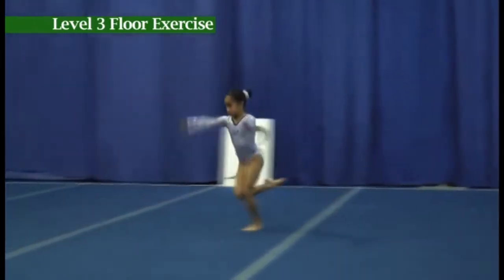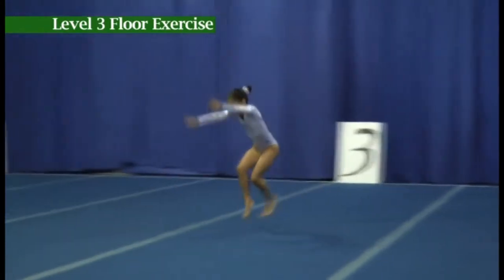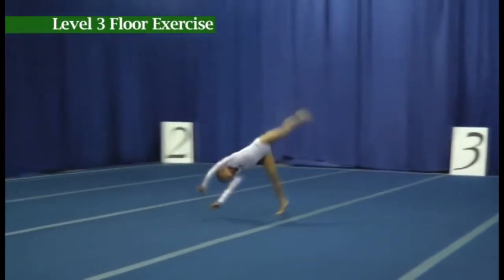Run, no specific number of steps, and hurdle using one of the acceptable hurdle techniques listed in the glossary. Take a long step straight forward into a right lunge. Lift the left leg backward upward, maintaining a straight line from the hands, torso, and the left leg while reaching for the floor. Continue this levering action and lift the left leg backward upward as the torso lowers.